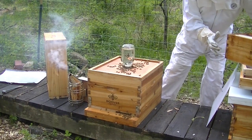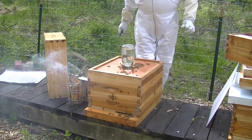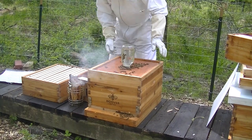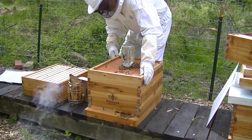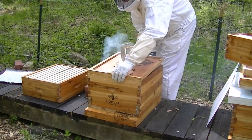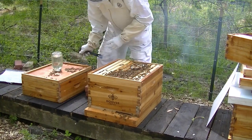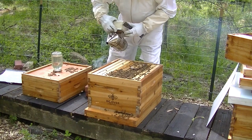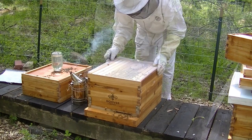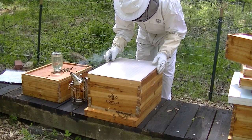See here how we've been doing the feeder on these girls. I just take this whole thing, set it on top of here, and do a balancing act. I really don't want to squish any bees or disrupt the ones that are feeding. So we'll see how that works. Well, they have some burr comb going on. Come on, girls. Move off of that stuff.